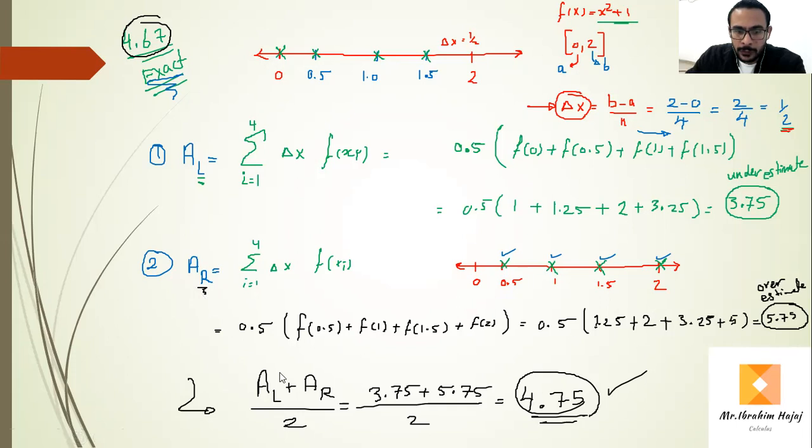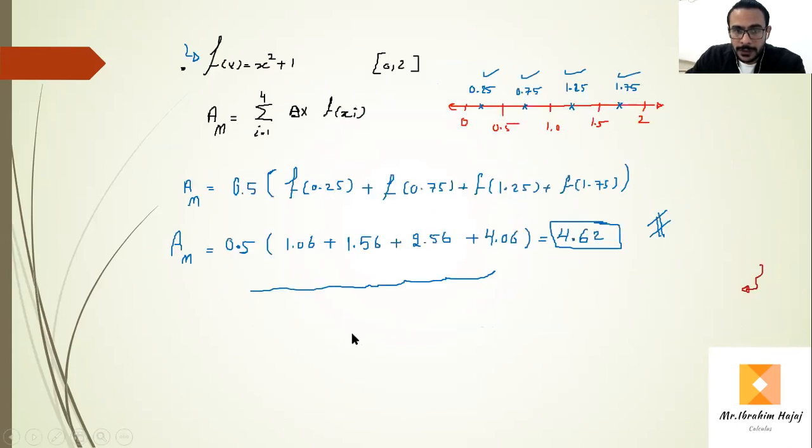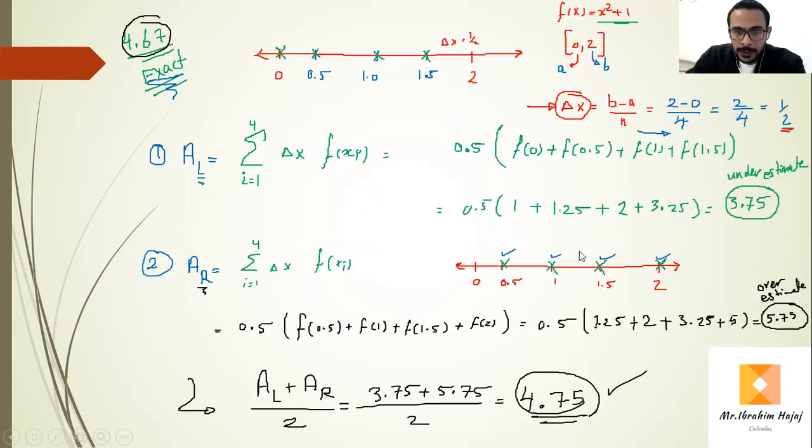When you find or estimate the area by using the right endpoint rule, you can take all except what? 0. You can take 2 and 1.5 and 1 and 0.5. Okay. To find f of 0, for example, you substitute in the original function 0 squared plus 1, which is 1, and so on. This all we did yesterday. And also, when we average here, this is the midpoint, also the area using the midpoint rule. Okay, and it's the most accurate one, as we see here.